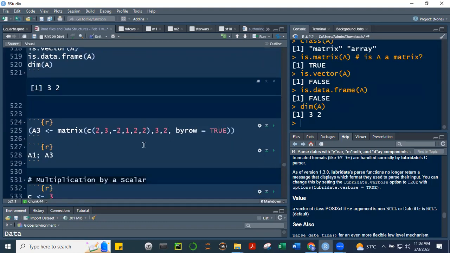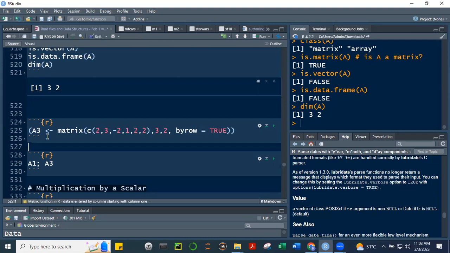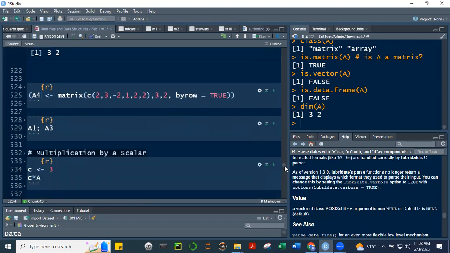All right. This is what I mentioned a while ago. Just call this A4. All right. Yung by row is equal to 2, which I ran already a while ago. So, paano lang yan? Pababa. Okay.